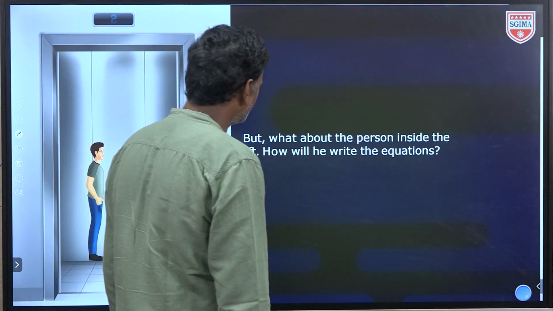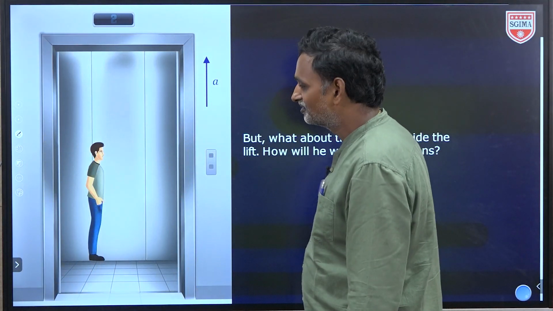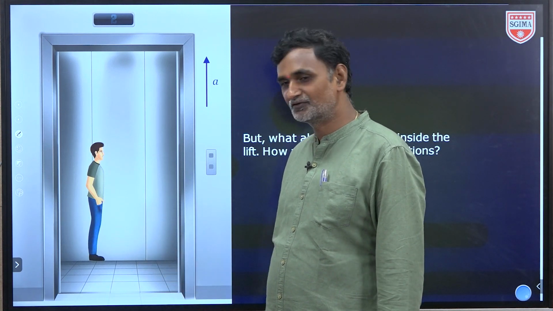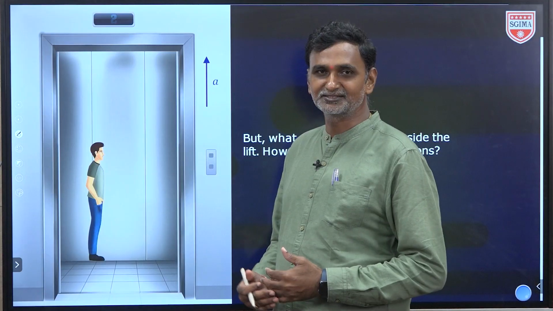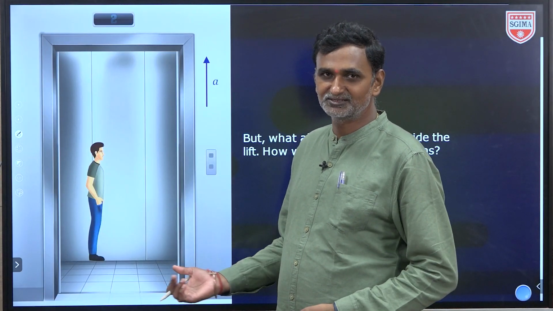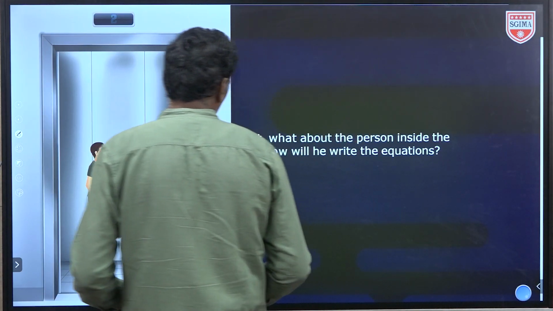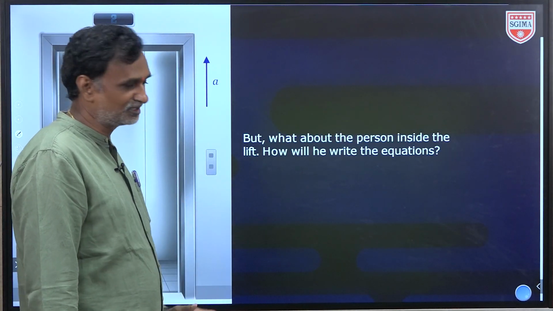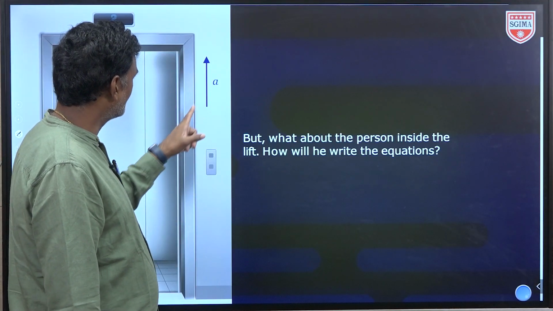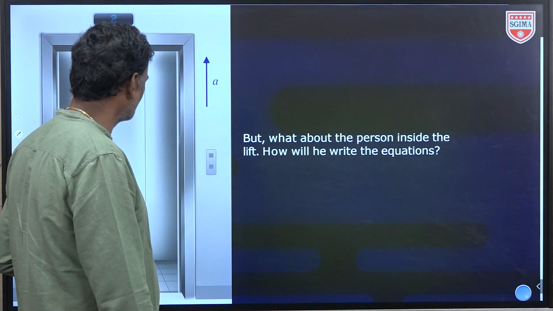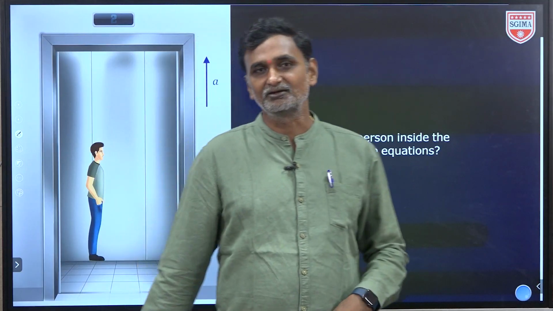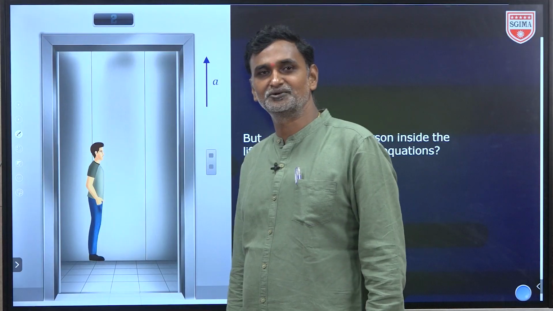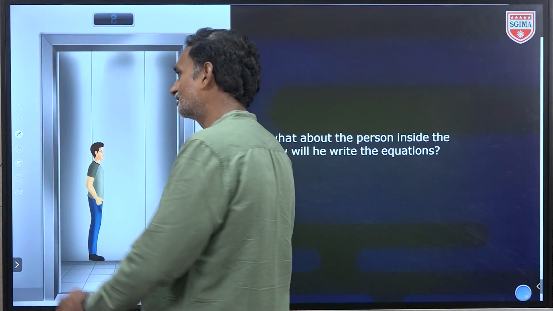But what about the person in the lift? Whenever a person is inside the lift and the weighing machine is taken along with him, we will observe the readings given by the weighing machine in this case, and that is how we will write the equations. We will learn the concept in the coming slides. Here the lift is moving upward with acceleration, and the person's weight will not be equal to mg. There is some change in value, and let us observe how it changes.